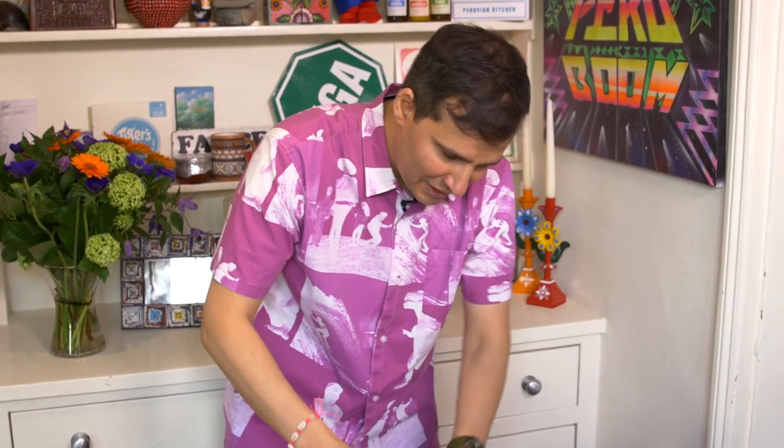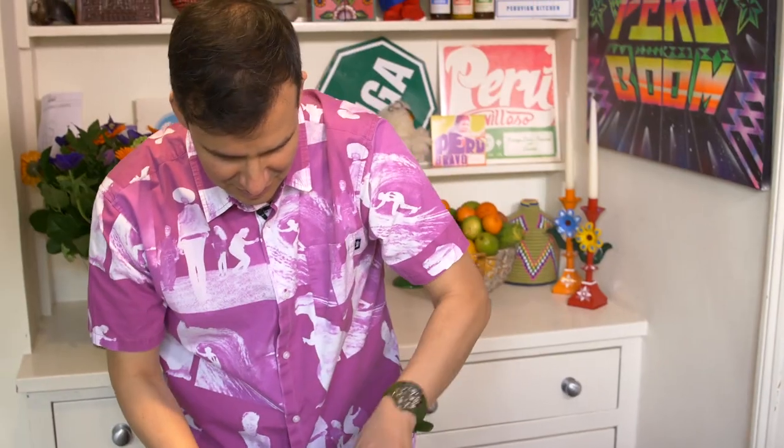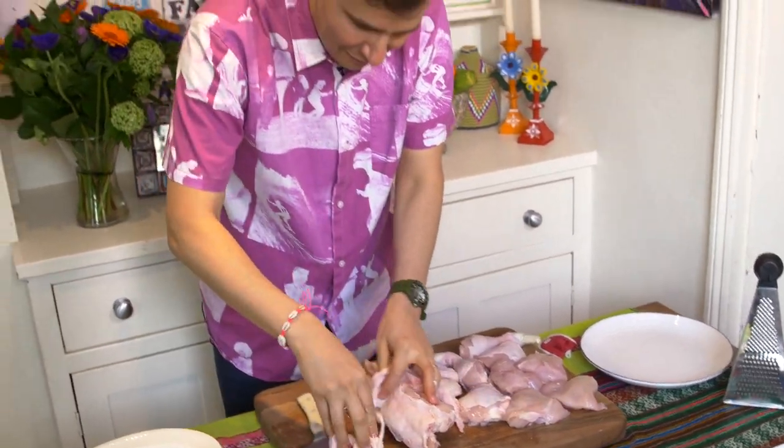So we've got all of these portions. I'm going to cut the breast in half, and then the legs and the wings. My great auntie Carmela always used to say give me the little chicken wing — she loved these. Then you're left with a carcass, and I just take some of the fat out. I'm actually going to use all these fatty bits instead of oil — I'm going to cook these first, extract the fat and the oil, and cook the rest in that.